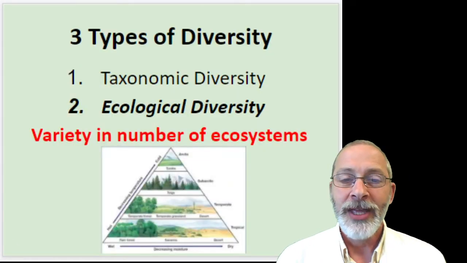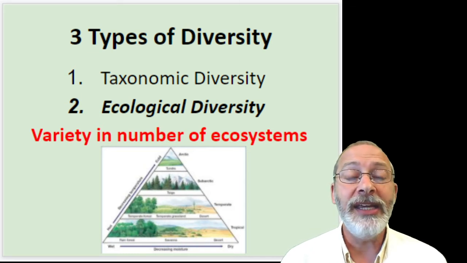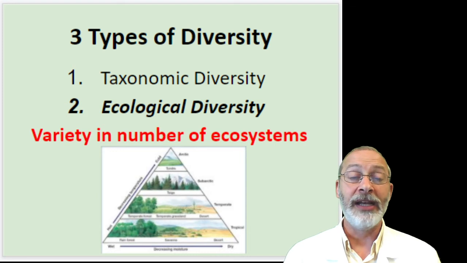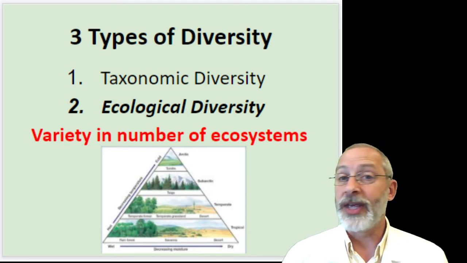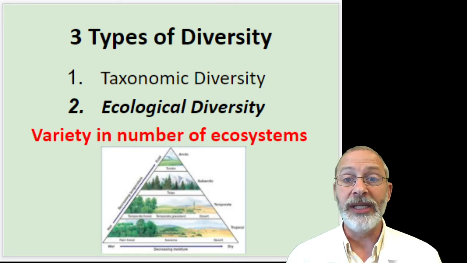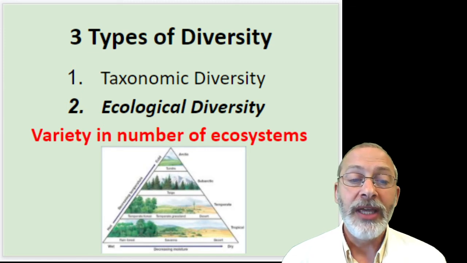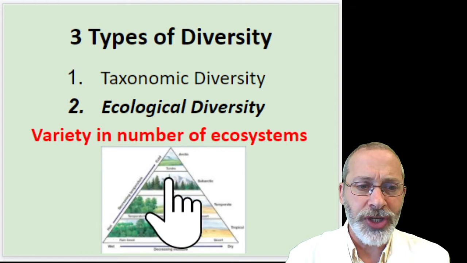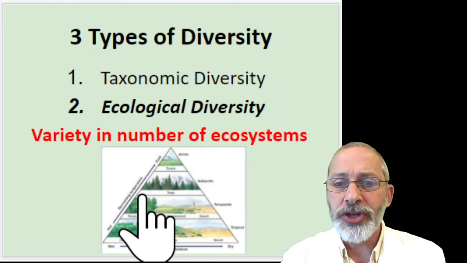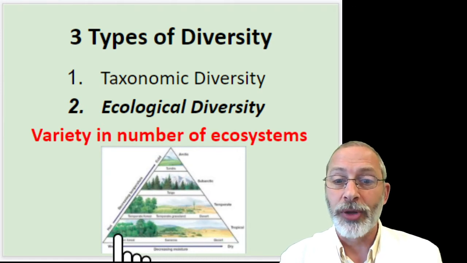Let's go to the next one here. The next one, number 2, is ecological diversity. Ecological diversity is the variety in the number of ecosystems. And you have to think way back when we studied ecosystems to know that an ecosystem is an area where it is a combination of the biotic and abiotic components, the living and the non-living parts of the environment. That's what an ecosystem is. So ecological diversity describes the variety in the number of ecosystems. And you'll see this interesting triangular chart here, and it's illustrating different types of ecological diversity in different zones of the earth, from tundra near the Arctic regions to the tropical regions of our planet.